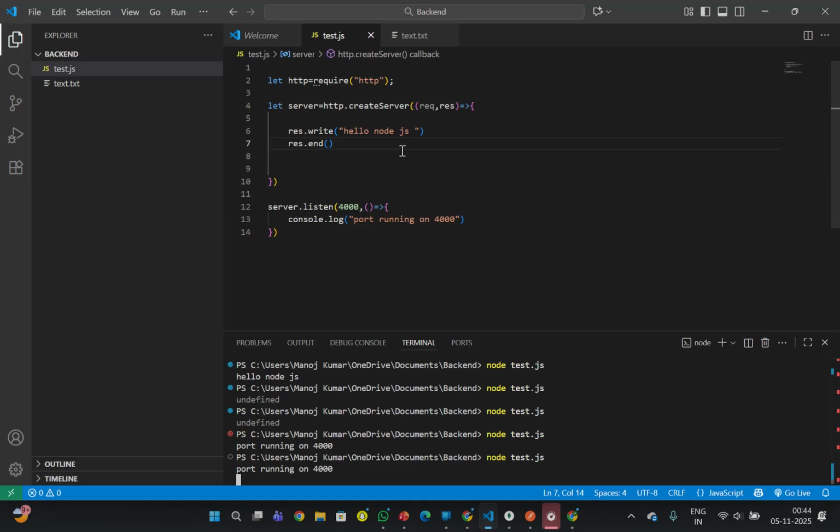That looks like HTTP, I have created on the port number 4000. If you give here 5000 or 6000, it's going to change the same. Your server will be running on that port number. If you have multiple servers, you can run them on different port numbers, so there will be no confusion, there is no collapsing.